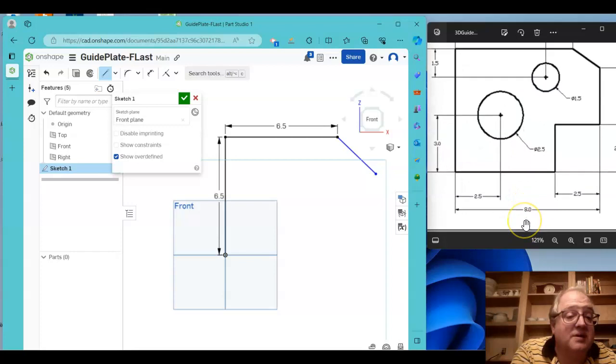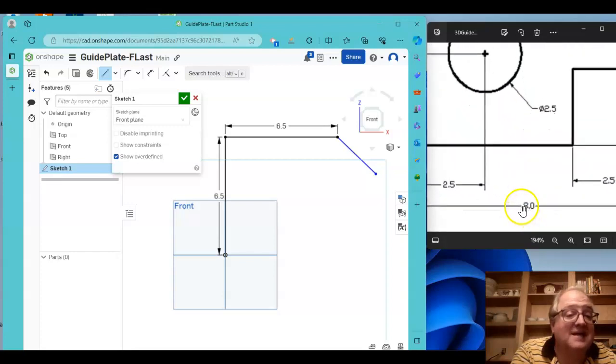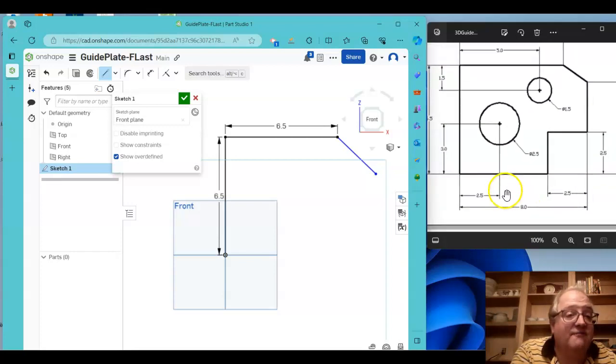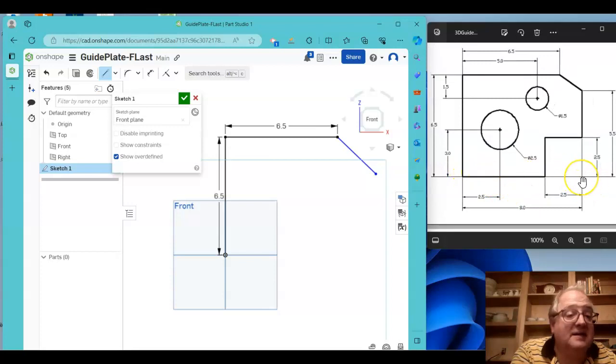Let's zoom in on this so that we see. Yep, so that's 8 inches from here to there, and then I'm coming back over 2.5 inches. So that means that this line length is going to be 8 minus 2.5. So this line length here will be 5.5. So I'm going to go ahead and draw that. So let's come back to the line.